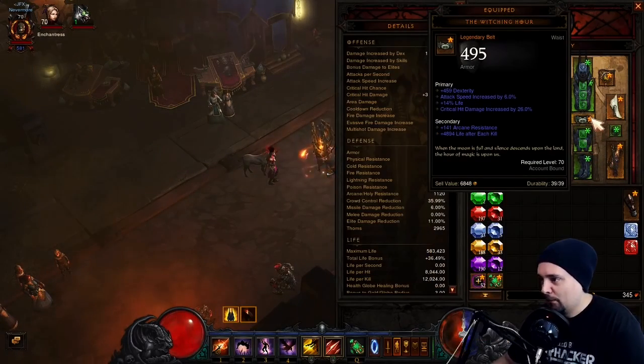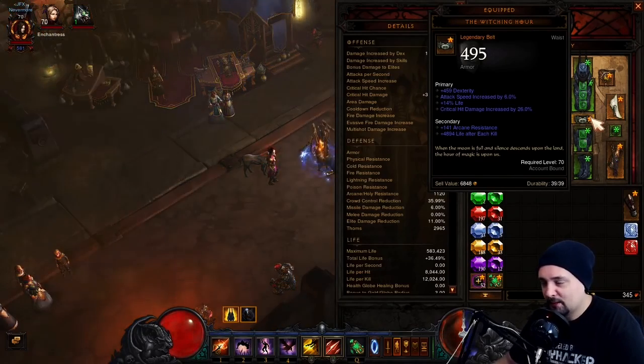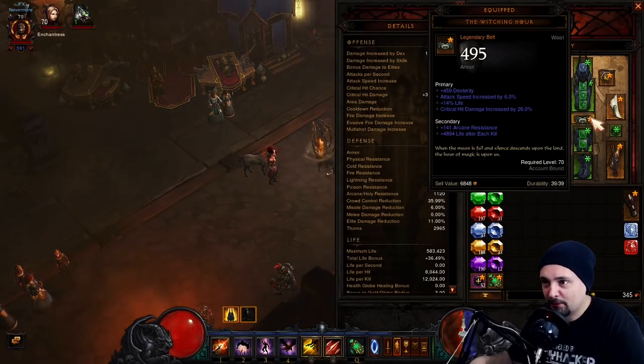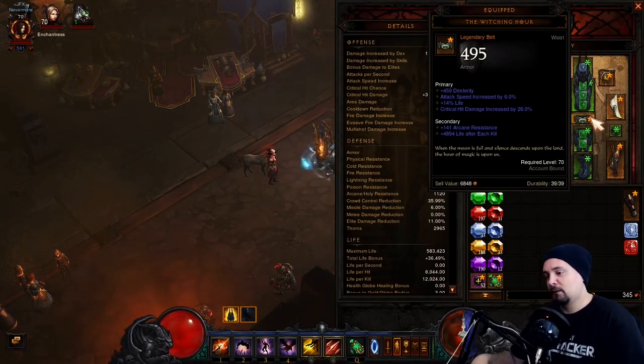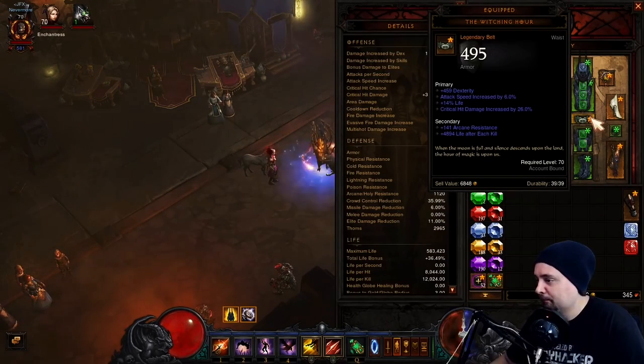You want to use the Witching Hour as well, because it's the only belt that has attack speed and crit damage on it. This is also interchangeable with the Hunter's Mark, which allows you to shoot Evasive Fire even faster. But it's kind of just up to you. The best in slot is definitely going to be the Witching Hour.